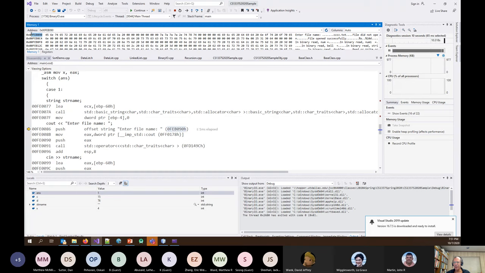And I know in today's world, it's a little odd to think that these are actual places in memory. These are actual places where stuff is stored on those chips that are in your computers that you buy and put into the slots in the machine. But this tells us exactly where it is. Not that you can actually see any of it. Wish we could sometimes. Those days are gone. But you can see how this works. We push the address of enter file name. We move EAX with the address of the cout routine, push that.